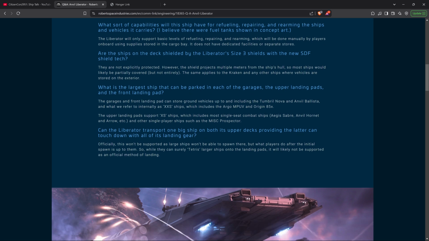So again, as we noted before, officially the top pads are extra small, so there's going to be 2 of those, and those can fit common single seat fighters, and it does mention the Misc Prospector. Since then we have the Misc Fortune, so I'm keeping the Fortune in my particular fleet, because if I want to take a Prospector and a Fortune out, both of those should fit on the pads just fine. Additionally, it's possible they might be able to fit in the garage, but that's yet to be determined. Do note that the top height on the extra small is 6 meters. So if a ship is shorter than 6 meters, it should be able to fit inside that garage.